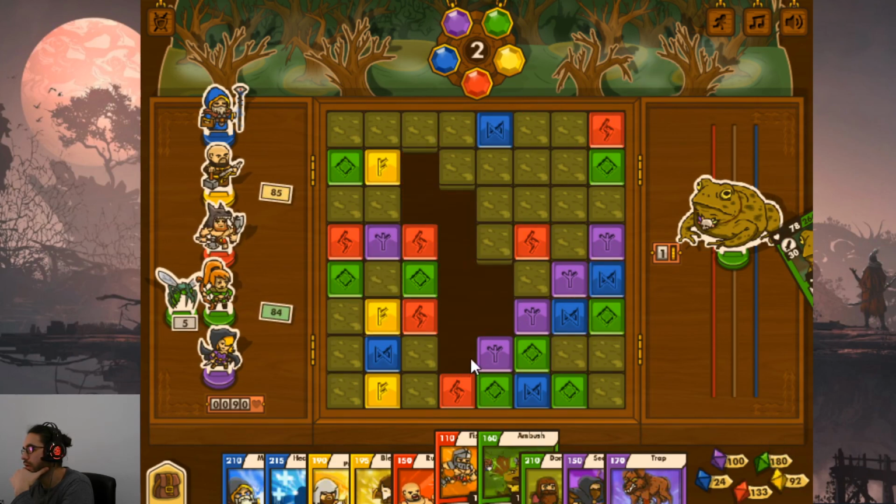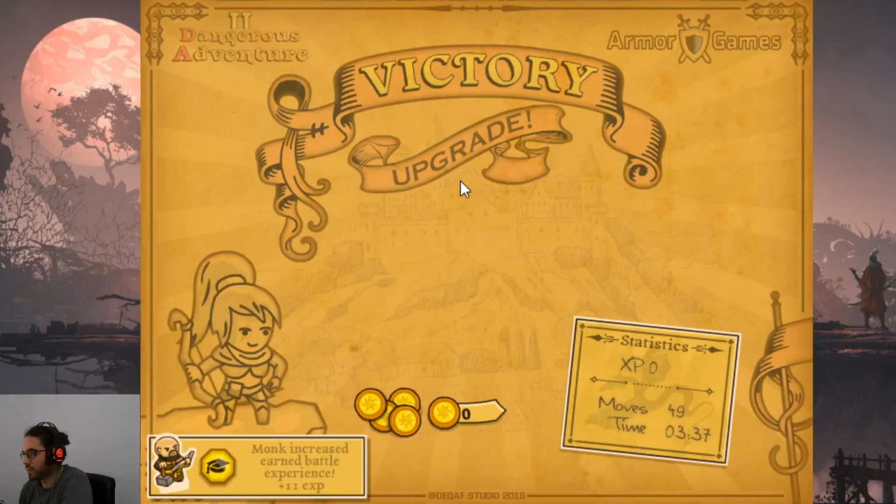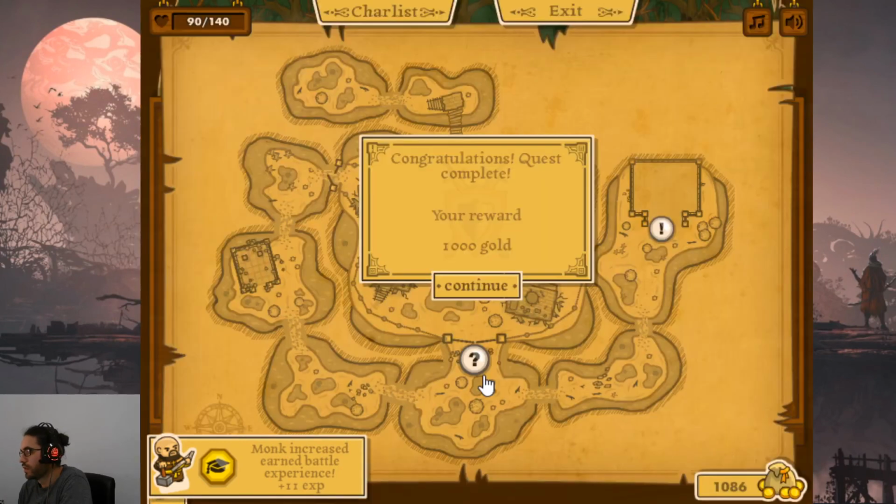Okay, okay. Can I actually tame him or something? No, I really don't care. I just need to kill him. Okay, good. That was annoying, not impossible, but okay, good. So 1,000 gold for me. Fantastic.